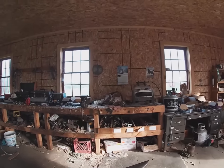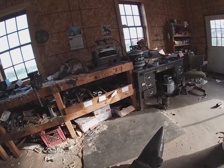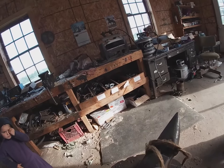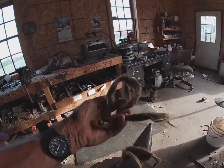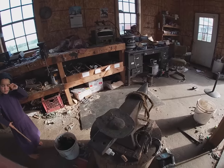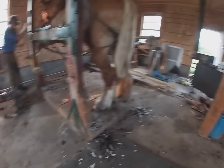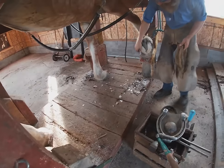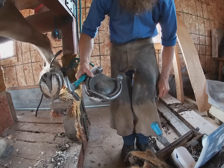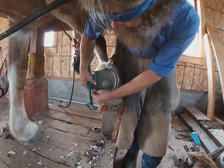Eli shows the pads we're going to put on — these are used snowball pads, and that's what the bubble is for. They do make just straight flat pads for a situation like this, but these will work fine. This is the oakum that he puts in underneath the pad, between the pad and the hoof. That stuff has been around and used for hundreds of years for this purpose. He lays a pattern of oakum underneath the shoe like this and then puts it on.